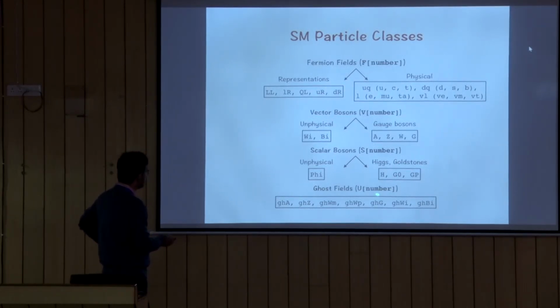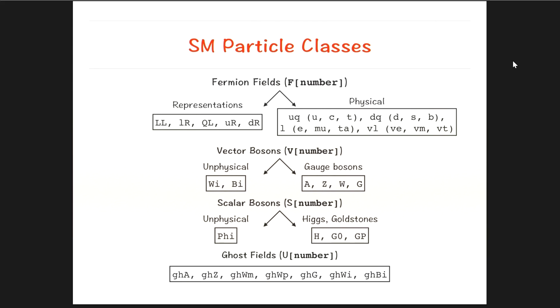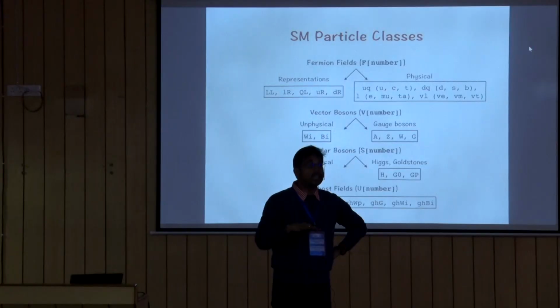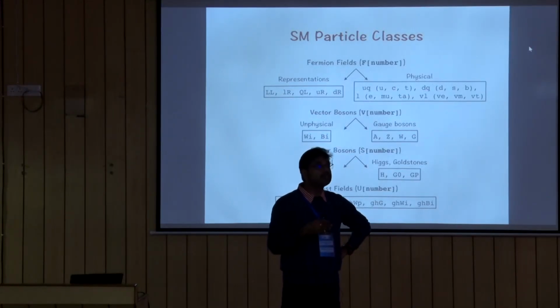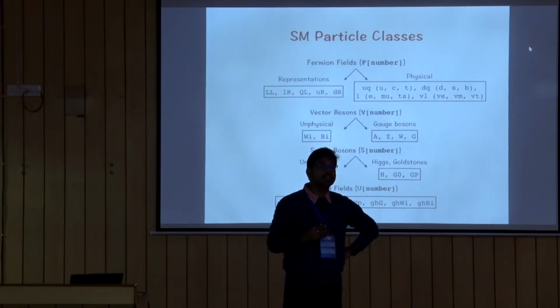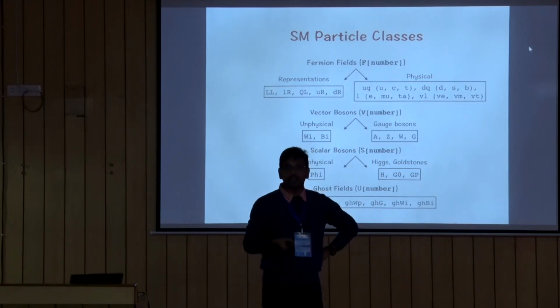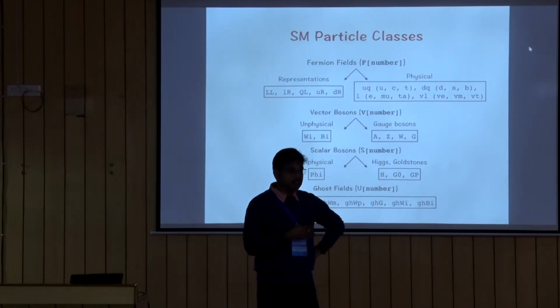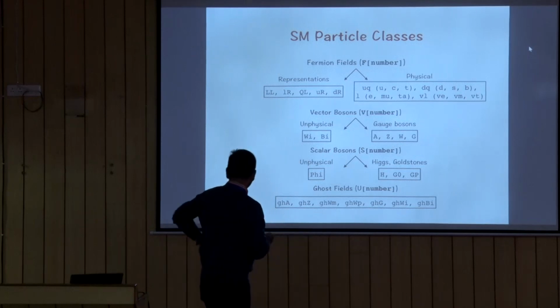And then there are ghost fields here, which show up, but the point is, depending on which gauge you actually want to work in, these ghosts and Goldstone fields can become important or not. We know, for example, if you are working in unitary gauge, the interactions with the ghosts and Goldstones become unimportant. But if you are working in what is called Feynman gauge, then this actually will play a part.